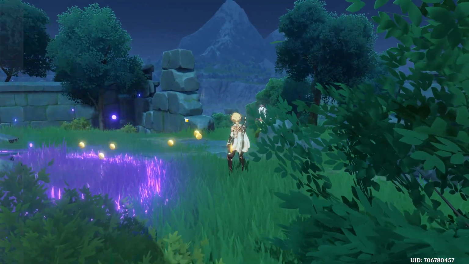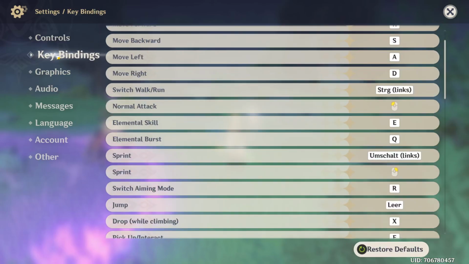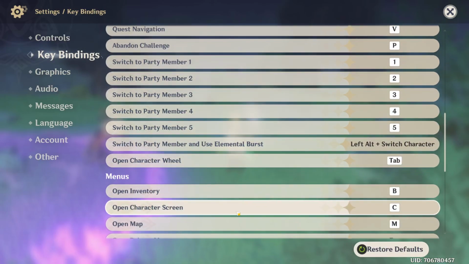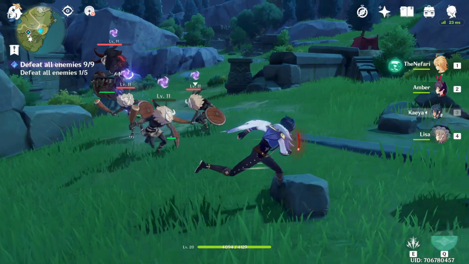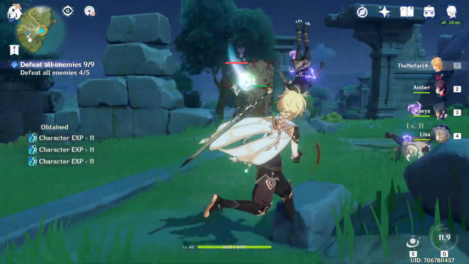Okay, wait a minute. I have to look at something real quick. There is a method to switch to party members as well. Yeah, switch to party member and use elemental burst. Left alt and switch character. Okay. So, let's see. And bada boo. Oh, that's really sweet.